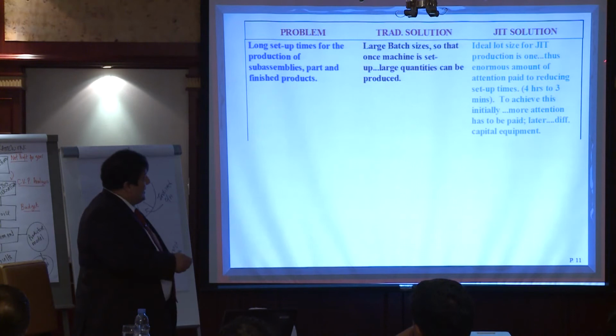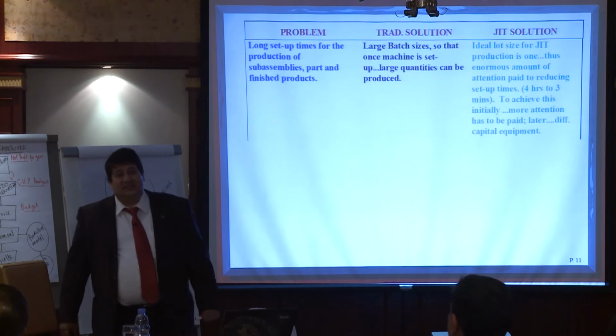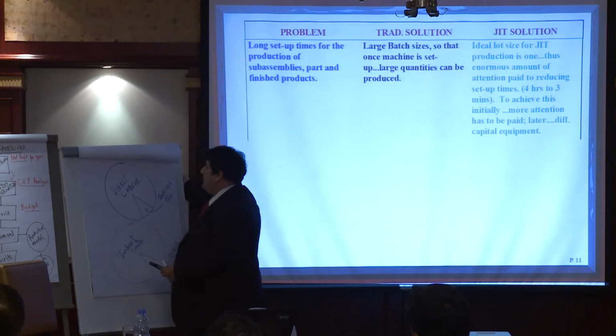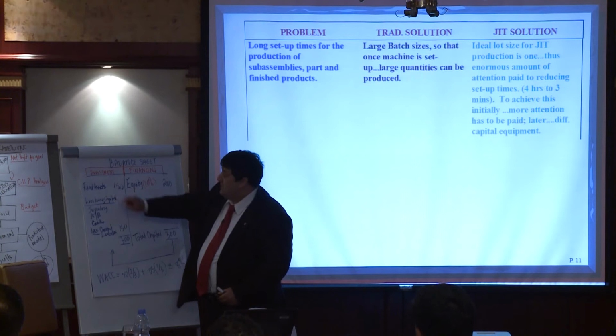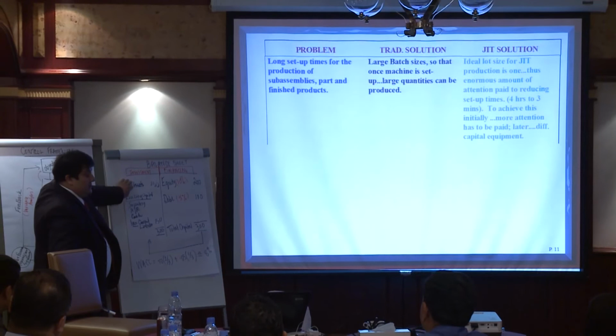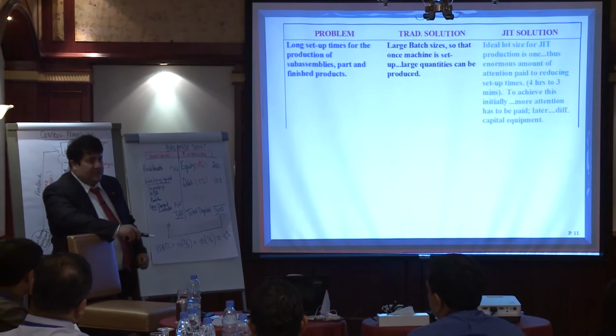Okay, now don't expect the same machinery that was being used for setting up a machine in 4 hours to be the machinery used to set up in 3 minutes. There was lots and lots of purchasing of flexible manufacturing systems, robotics, and computer workstations, and so on. Okay, so it's not the same machinery. But they believe that putting a lot of money here is still worth it if they can reduce the inventory costs over there for their type of manufacturing. Okay, so that is where the trade-off happens.